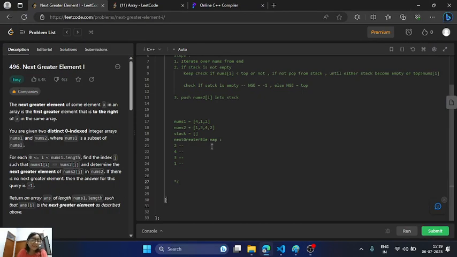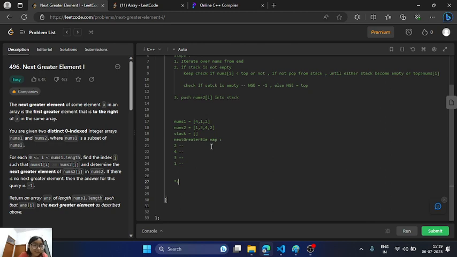My name is Akriti and today we will be solving one more question on array. So today's question is question number 496, next greater element. Okay. So the question is here, you can see, the question is next greater element of sum.